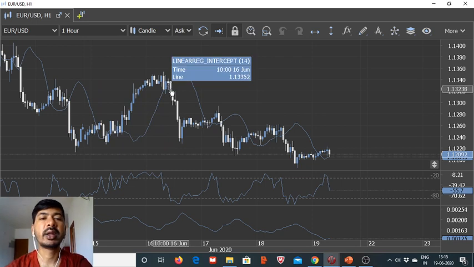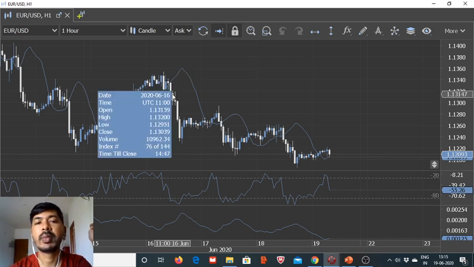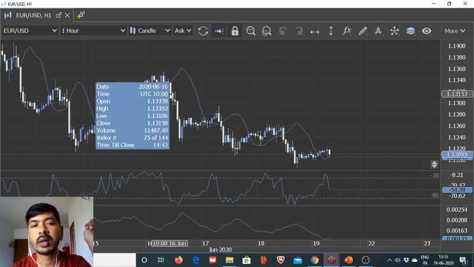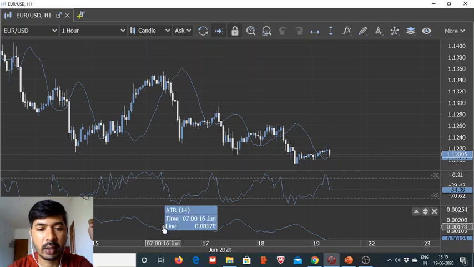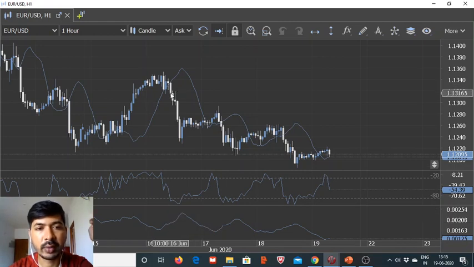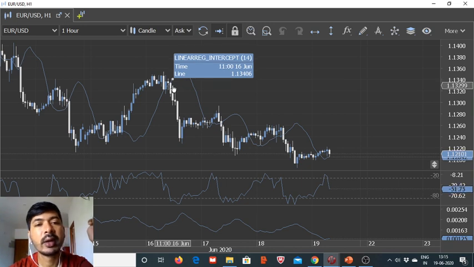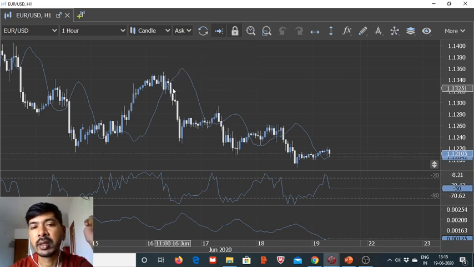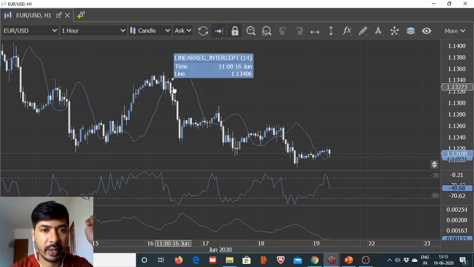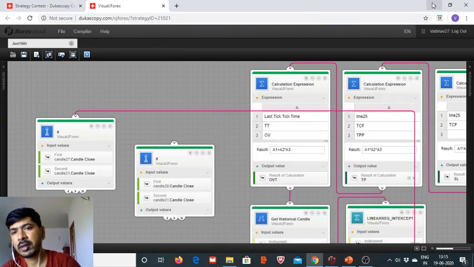Now this time around the trade will most probably happen and the order will be placed, and our order will be almost above the last hour's candle close, and it will be equivalent of this hourly ATR. So this hourly ATR range will be added to the last hour's candle closing level, and at that level a limit sale order will be placed. So I think here also no trade will happen, as I don't really see price going to that extent. So only when we test it we will come to know.